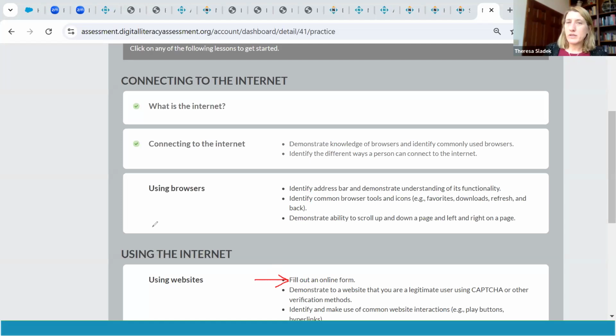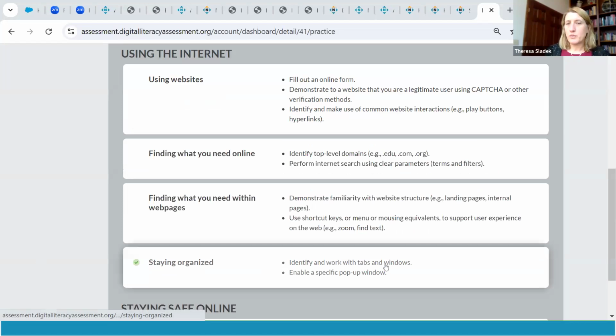Oh, and the other way you can use this is, let's say in the class, you spent the class time on how to identify and work with tabs and windows. You can then ask everyone, as homework, to go to the practice lessons and review that material, from home or somewhere, if they had a device and an internet connection.